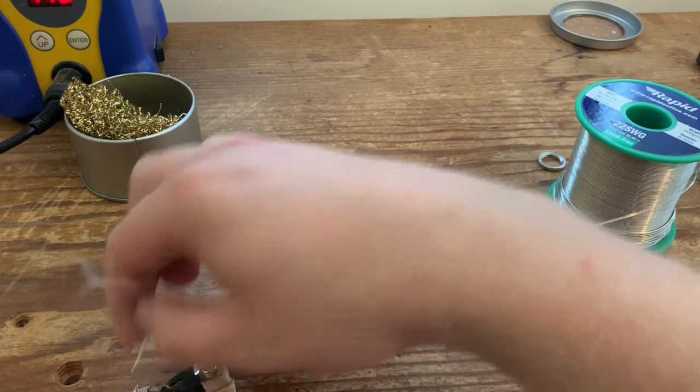So as you can see, exactly the same. I've cut the braid back, I've twisted the braids together, and I've just cut them off to create this little ledge, which is what we're going to ground to the pot casing, and the inner cloth wire is going to the middle lug of each volume control. So I'll just lower the camera a bit. There we go.